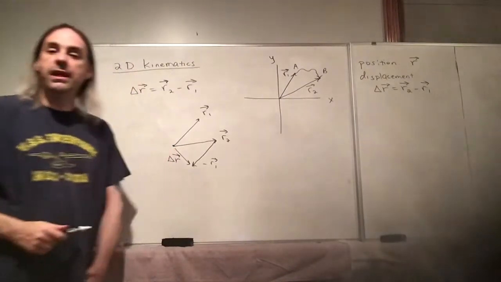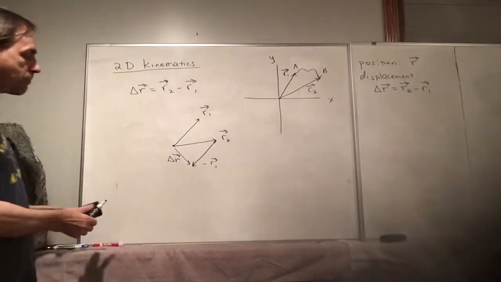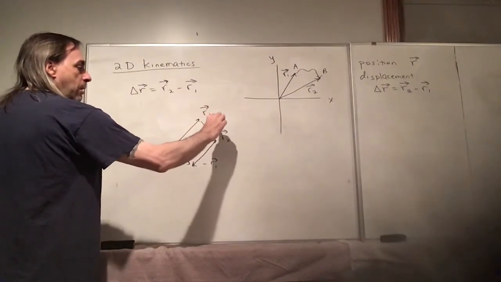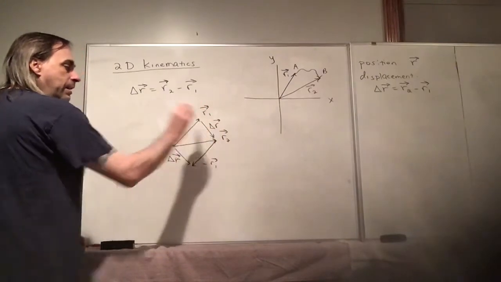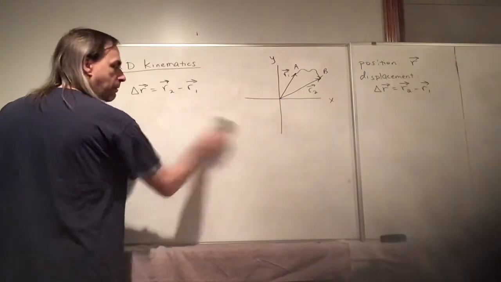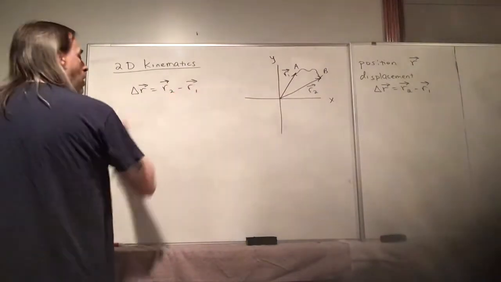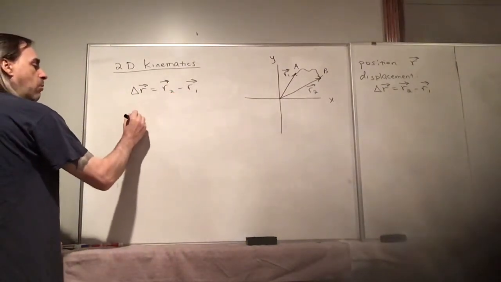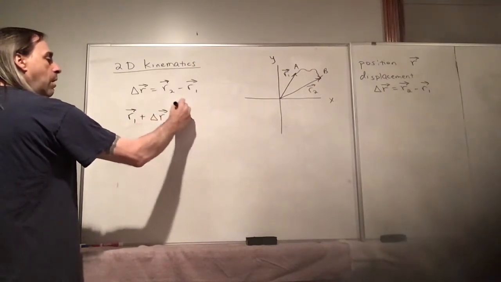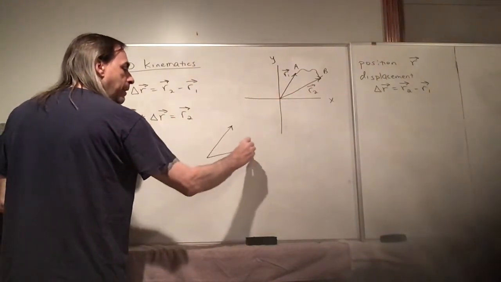So graphically, that's how we do it, but I don't like this method really. There's a better way to do it. We could move this vector over here, and that would be delta R as well, just connecting the tips of these two vectors. But there's a much better way to do this, I think. For me, it's much easier to just look at vector addition. So if we add R1 to both sides, we have R1 plus delta R equals R2. So again, let me draw these two vectors. We have R1 and R2.